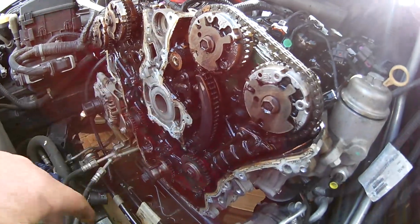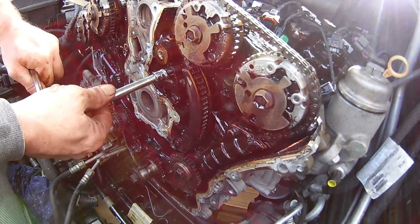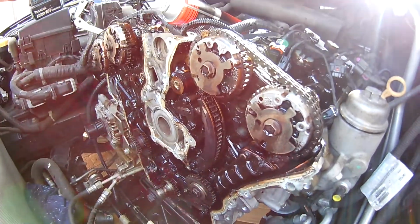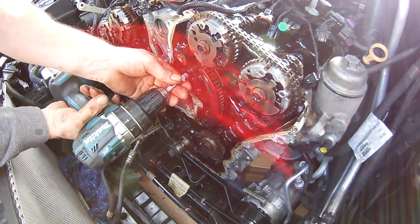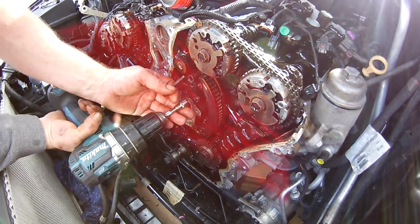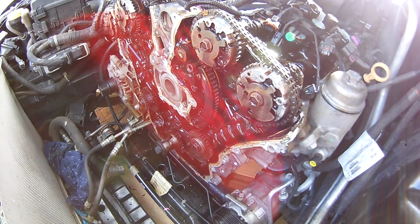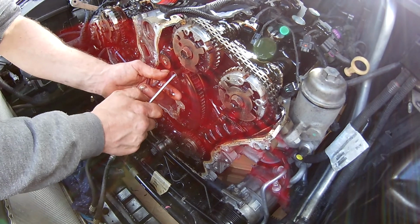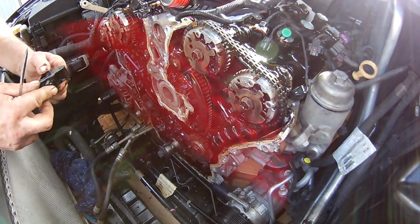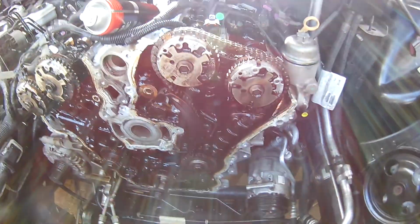Yeah, next guide's out now. So we take the tensioner off, then we remove the guides, and that will slacken the chain up enough to. Ooh. Yeah, there's no resistance there. She's going to be messy.